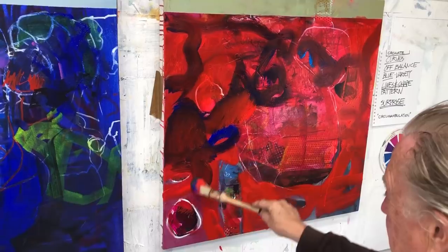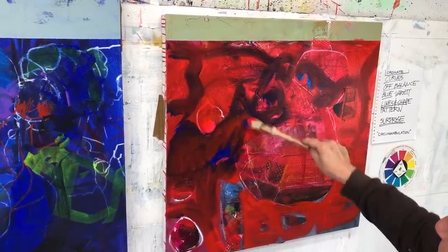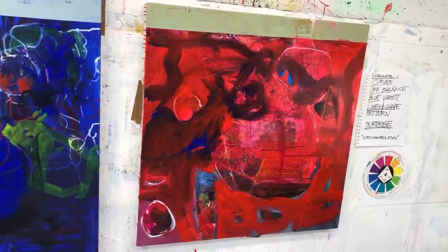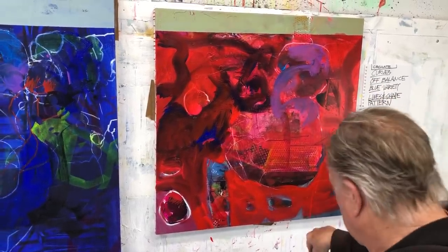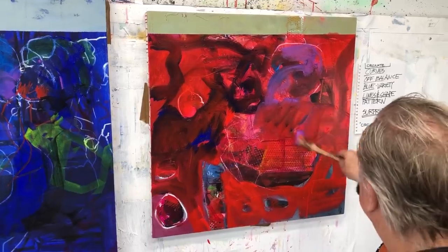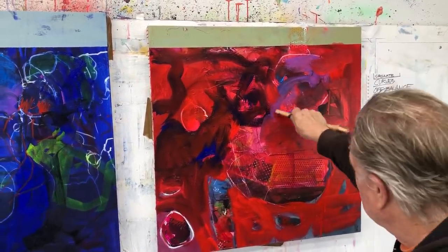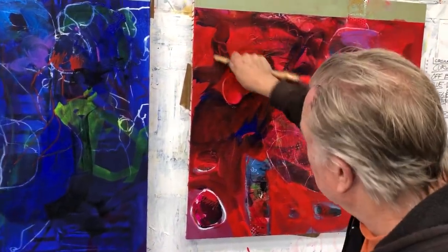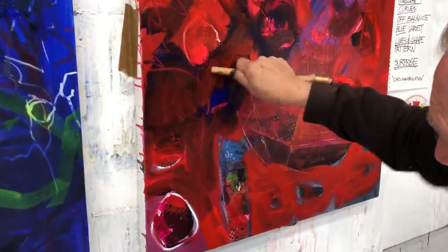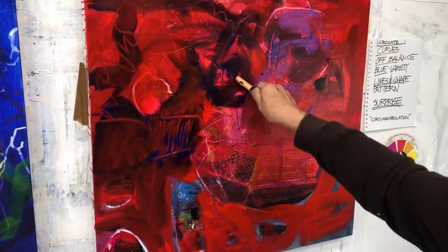Let's really throw it up with some blue over here — look at those circles going again! It was looking too ordinary, not enough surprises. Keeping the colors simple but variations of the reds and blues. I like to keep my brushes moving all over the place with big brushes — that way I don't stay in one place too long. I like drawing into it while it's still wet. There's your surprise. And that's the red one.